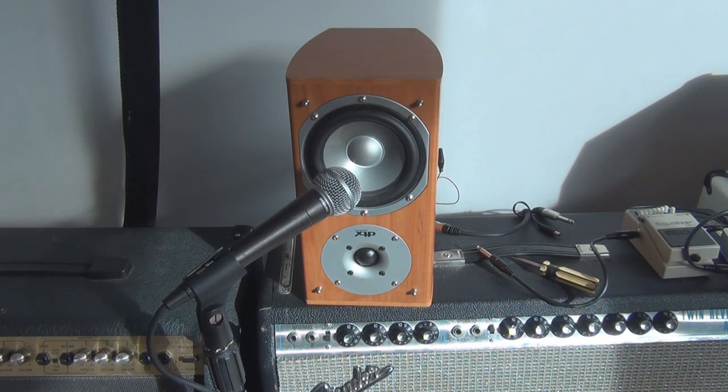I'll go through how to hook it up to a bookshelf speaker in a moment. There's a couple little tricks you have to do, nothing complicated, but I'll show you at the end of the video how to do that.